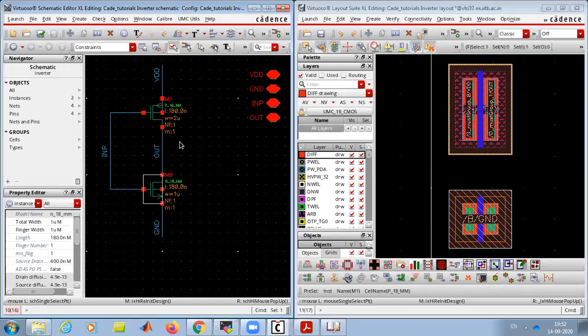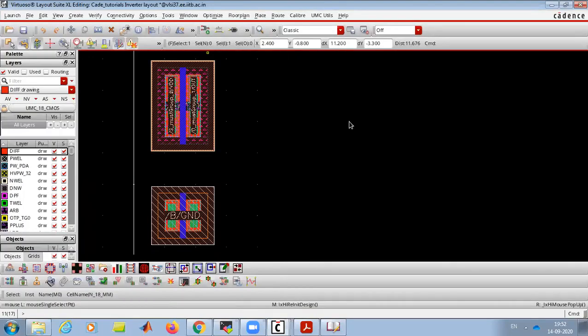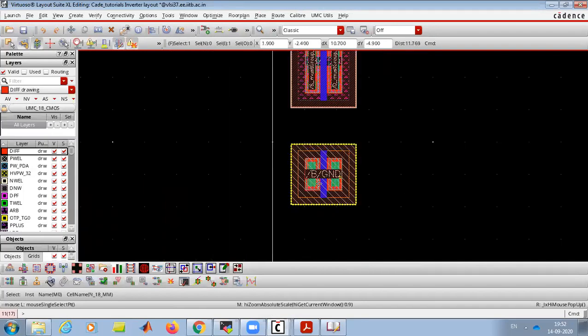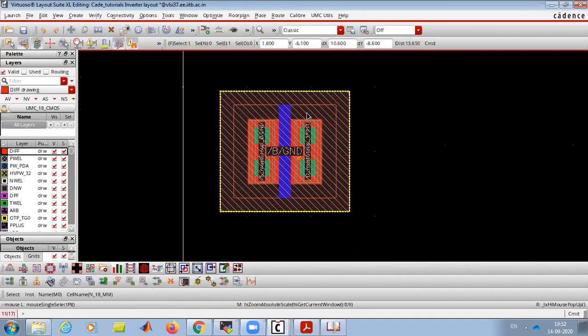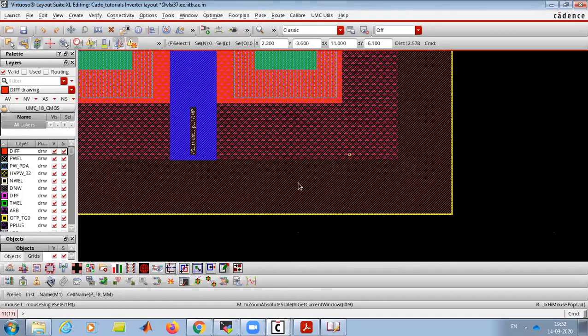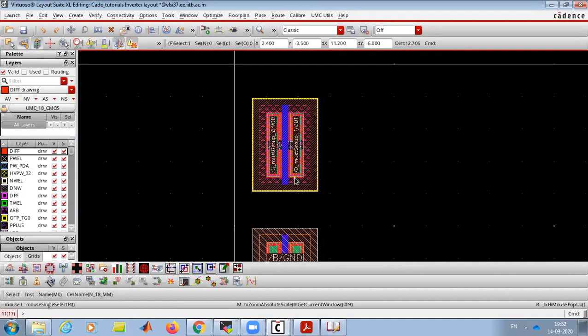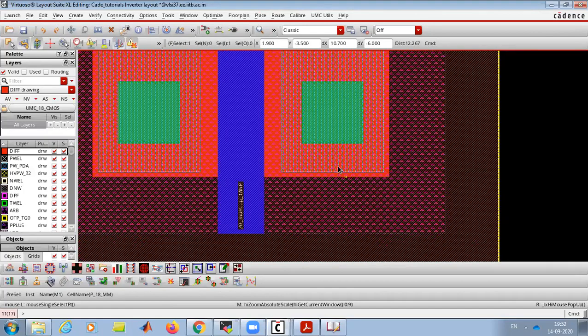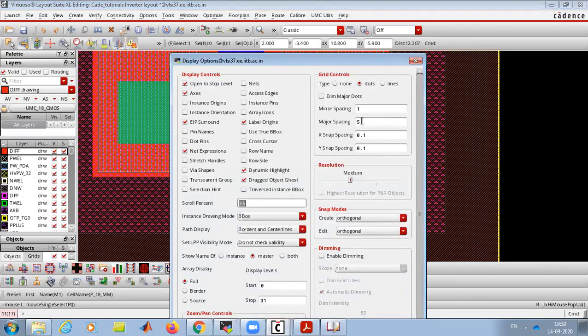Now what we'll do is we need to connect the drains of these two, PMOS and NMOS. For now we'll zoom in further and see. This is our drain. You can see the out is labeled, and here we have out and this is ground. Now you can see that the grid is pretty big. I'm not able to, you can see the jump between the small yellow boxes. So first, we can set the grid size. When we press E, we can just reduce it 10 times.